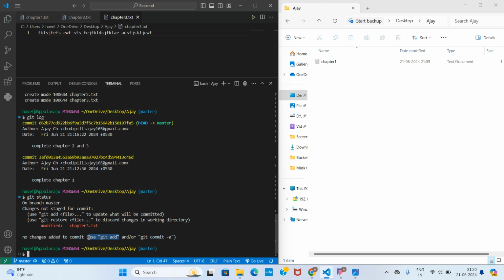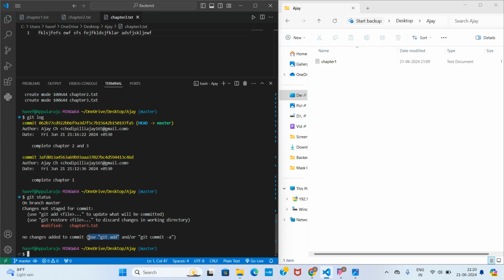So if we want to, we can revert back to its previous glory. But before you do that, we can use a git command to check what the differences are between the current version of chapter 3 and the previous version of chapter 3 in our git repository.